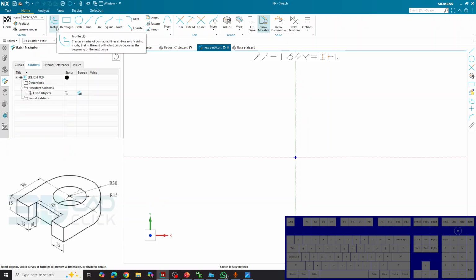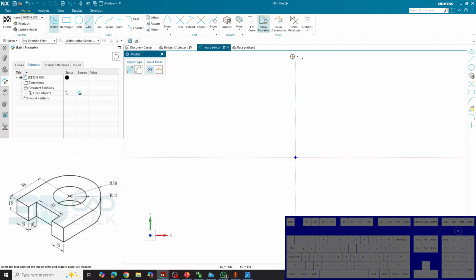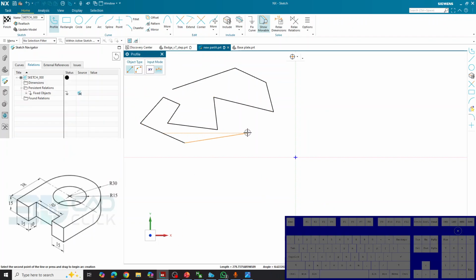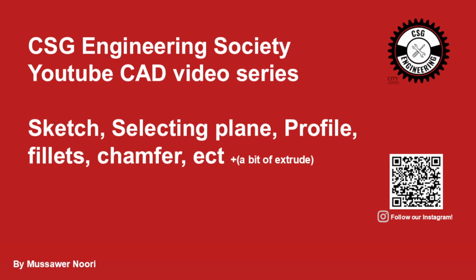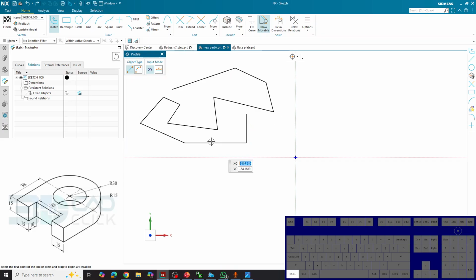I'll show you what the profile, circle and arc tools do before I create the sketch over here. Profile is basically a set of lines, like a polygon. You can specify the line to be horizontal or vertical, and you can also reference the halfway marks of other lines, or be aligned with the corners of other points. Okay, let's go back, Control Z all of this.